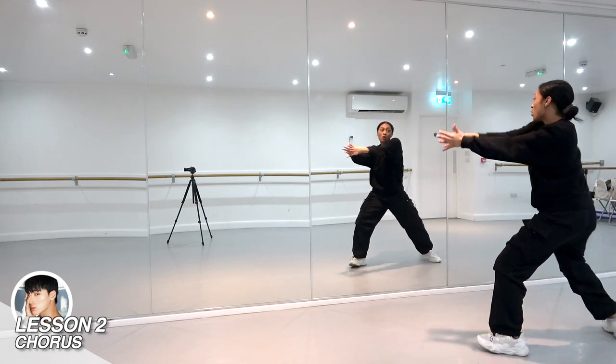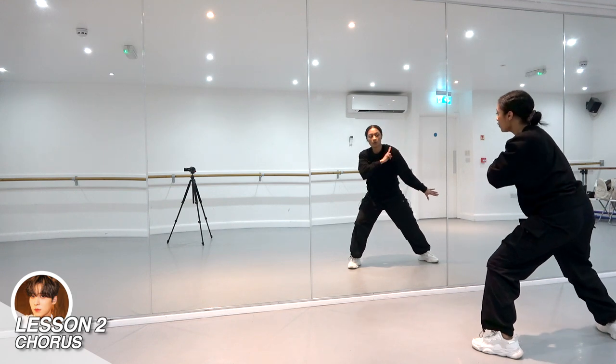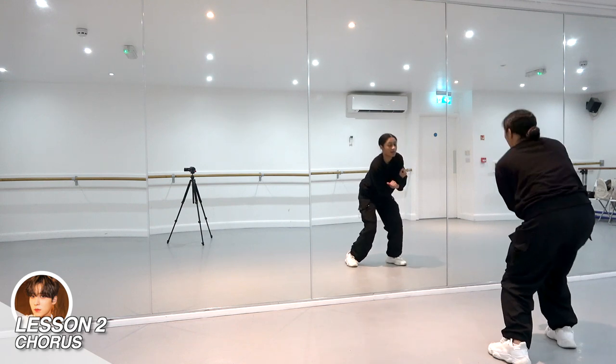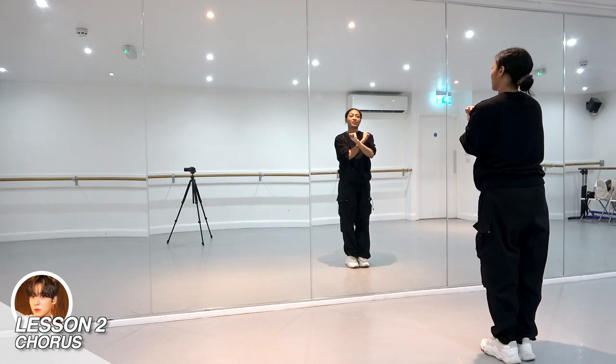1, 2, 3, 4, 5, 6, 7, and 8. And 1, 2, 3, 4, 5, 6, 7, 8. Okay, so we finish with an X in the middle. I'm going to demonstrate the next few moves.